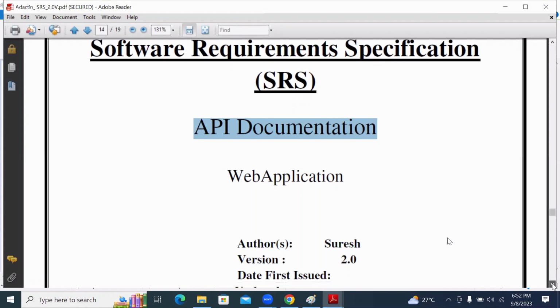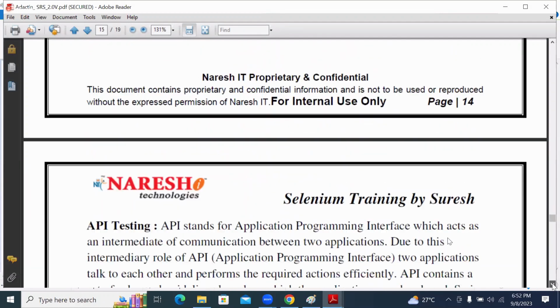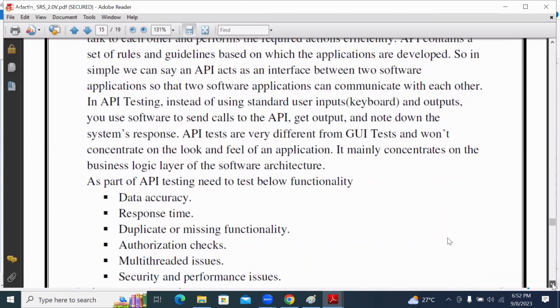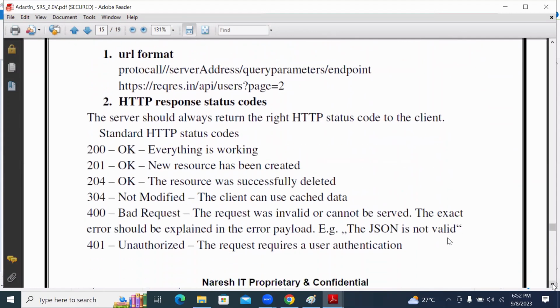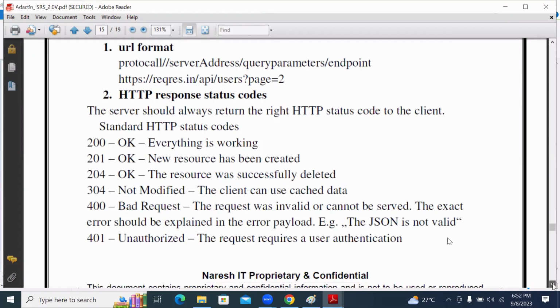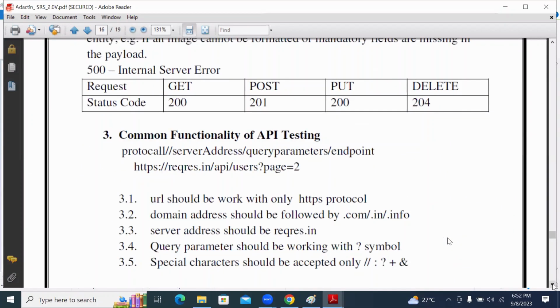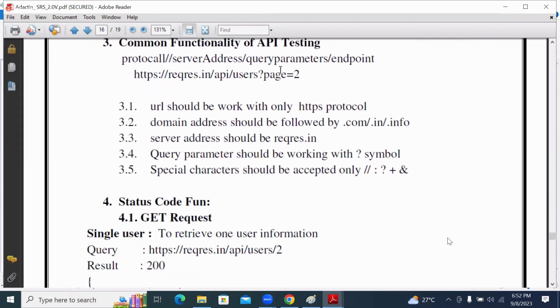For API testing, you refer to all the particular requirements, which are the functionalities we need to test.